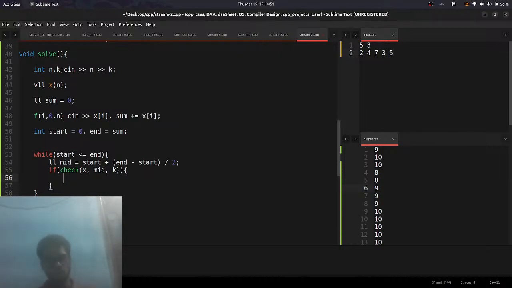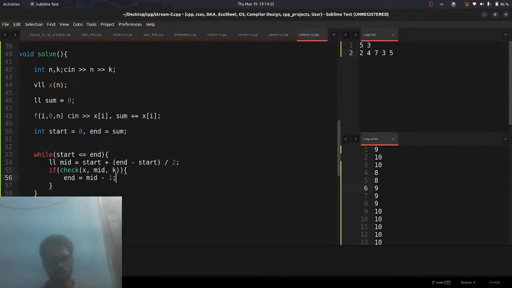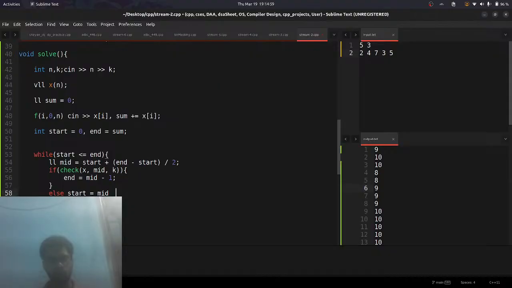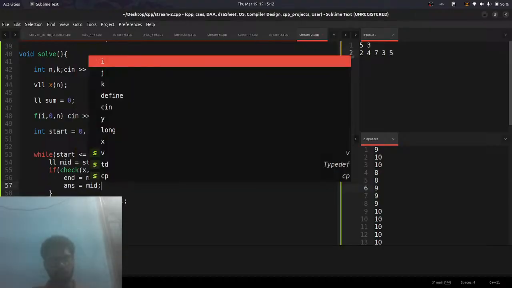So it will be end is equal to mid minus 1. Otherwise start is equal to mid plus 1. Also answer is equal to this mid.